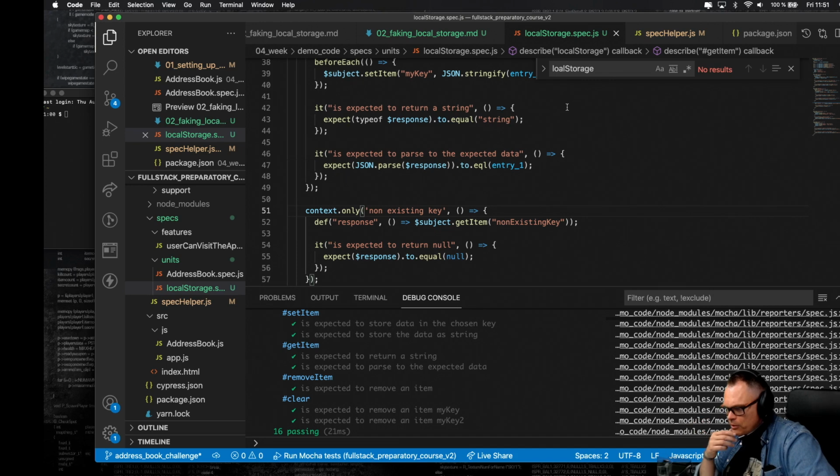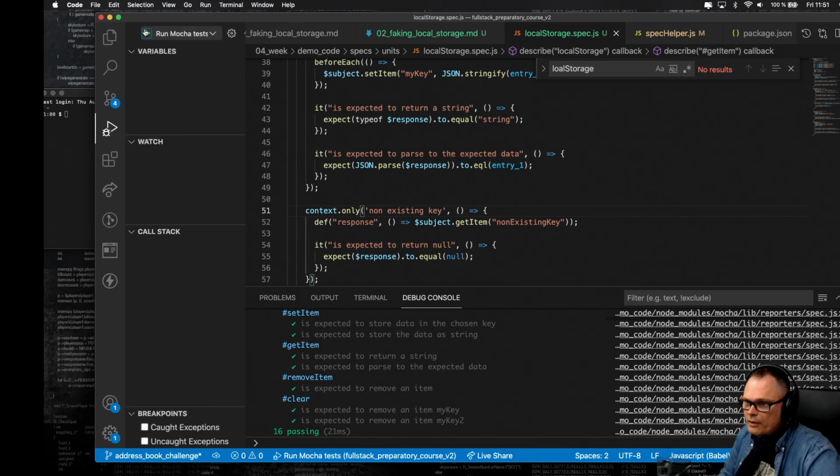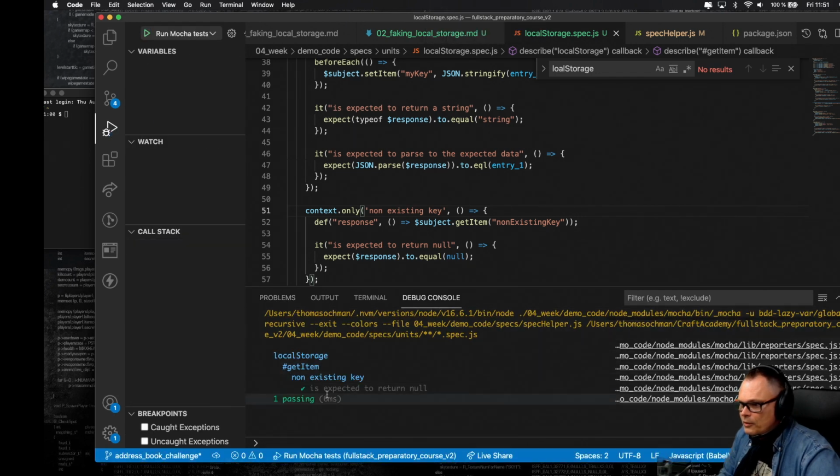Also, sometimes when you work with test coverage metrics, where you measure how much of your code is actually being hit by your tests, you can see that you have untested code, so you can spot it this way. Hopefully I spotted the right thing. I don't know. It does return null, so that's good.